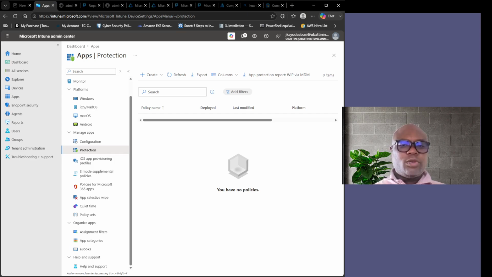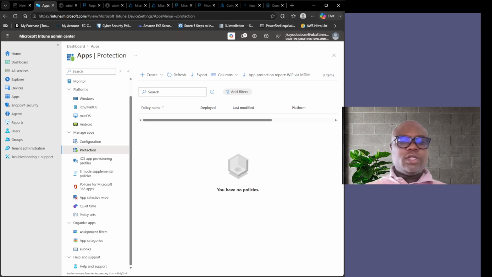So app protection policies solve this by containerizing corporate data inside specific applications. The Outlook app on their personal phone is governed. Corporate data inside it cannot be copied to a personal app, cannot be saved to personal storage, and cannot be shared to non-managed applications. The rest of their personal device is completely untouched. You never see their personal photos, apps, or messages.